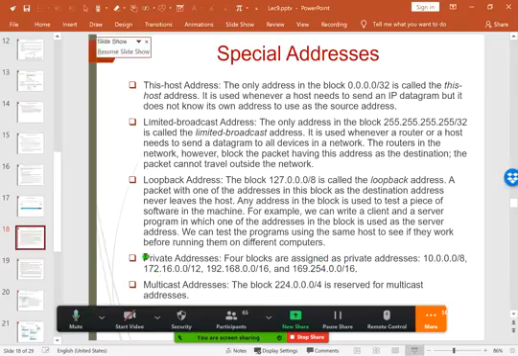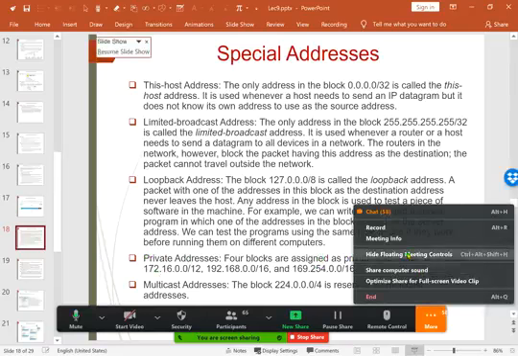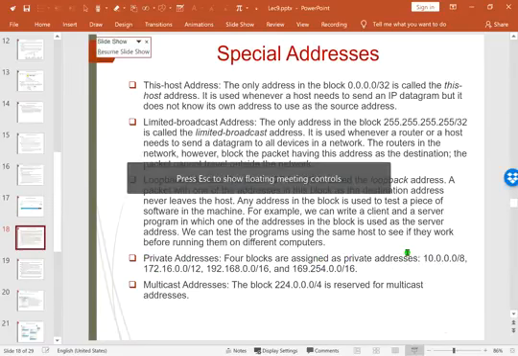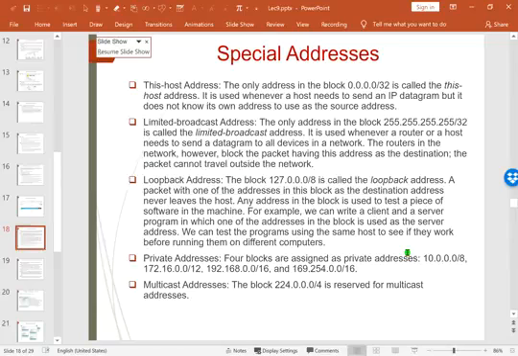We have private addresses. You have to remember these also. So we have several blocks, 3 blocks, or 4 blocks, sorry, of private addresses. One is this block, which means, you see, 8 bits for network, and then these are all for host. So you have 2 to the power 24, of course, here again.